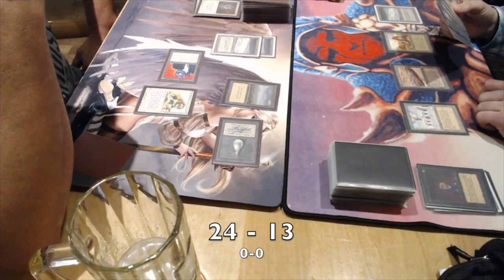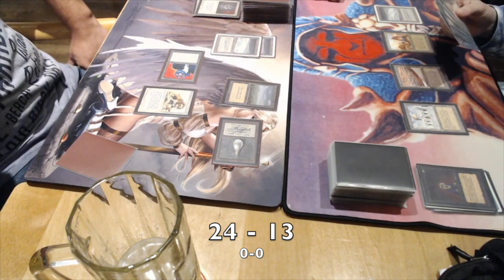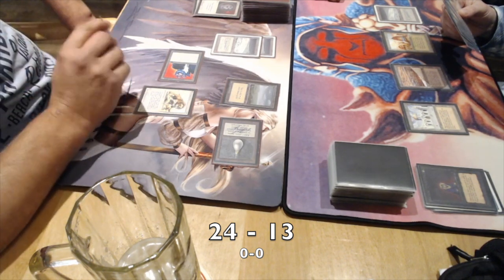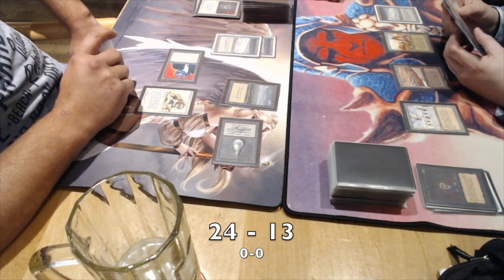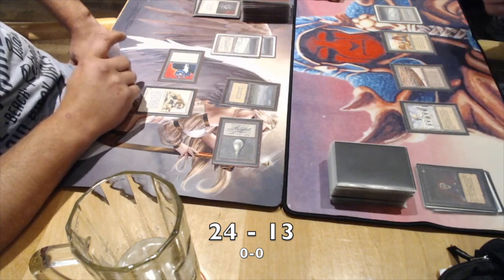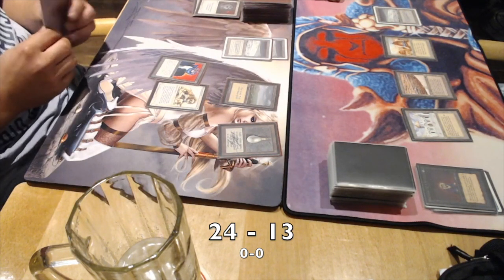Let's see, what can he do? Has a full grip of cards. Does he have enough to activate the Library of Alexandria? I don't think so. It looks like he's got six in hand. Now it's difficult, of course, for him. I don't think he has the luxury to just take six damage next turn and draw up to seven. He's on 13. Maybe that's his strategy, though.